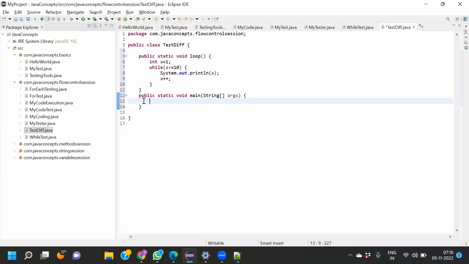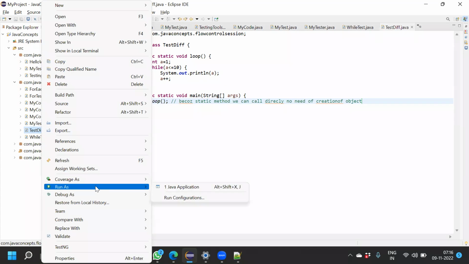How do we call loop directly? Because it is a static method, we can call it directly, with no need to create an object. Static methods get memory allocated at the time of class file loading.